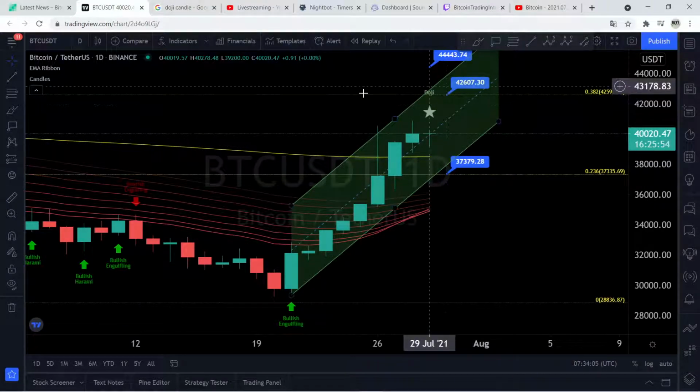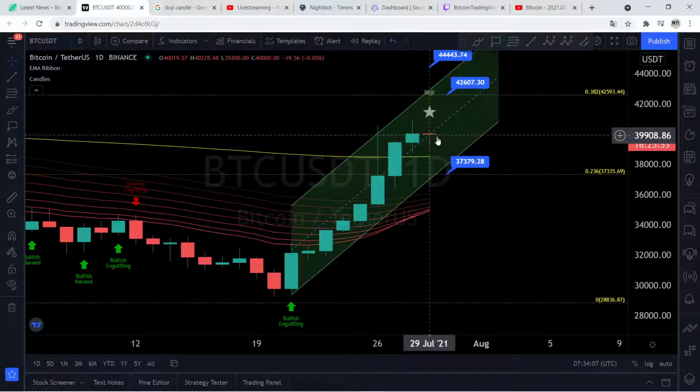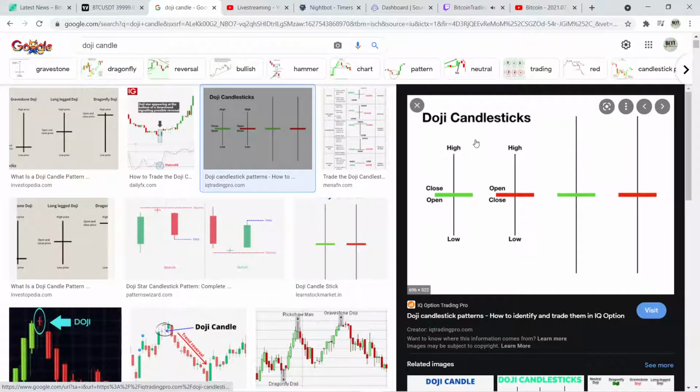Everything is possible, but for the moment you can see this doji star here, and I can tell you what's going on with this doji star. You can see these doji candlesticks here. It could be a green one with a little closing and opening body, or a red one, or one with a big wick to the upside, or one with a big wick to the downside. But it's an unsure closing candle, a little body and a long wick to the upside and a wick to the downside. What does it mean, guys?